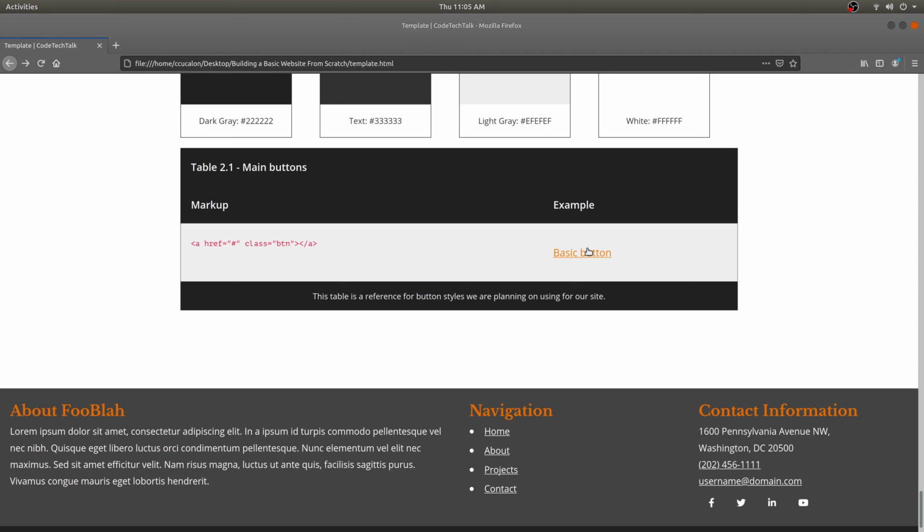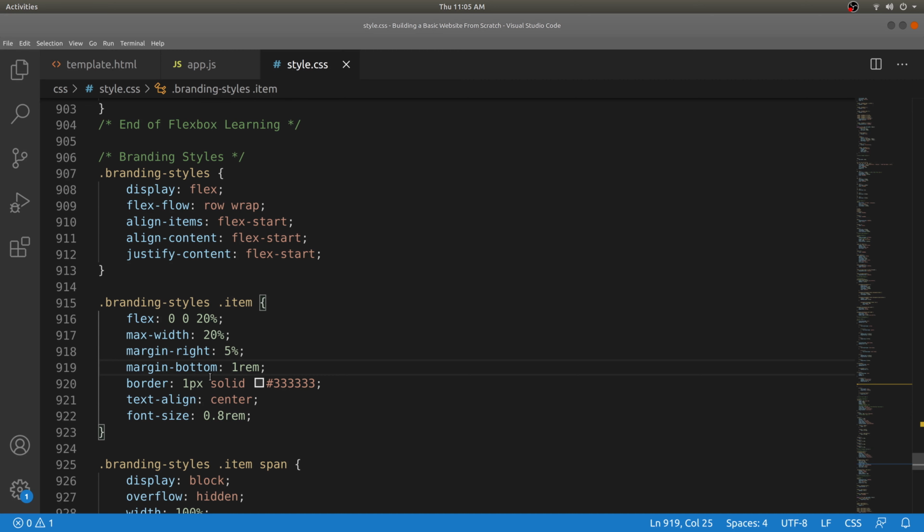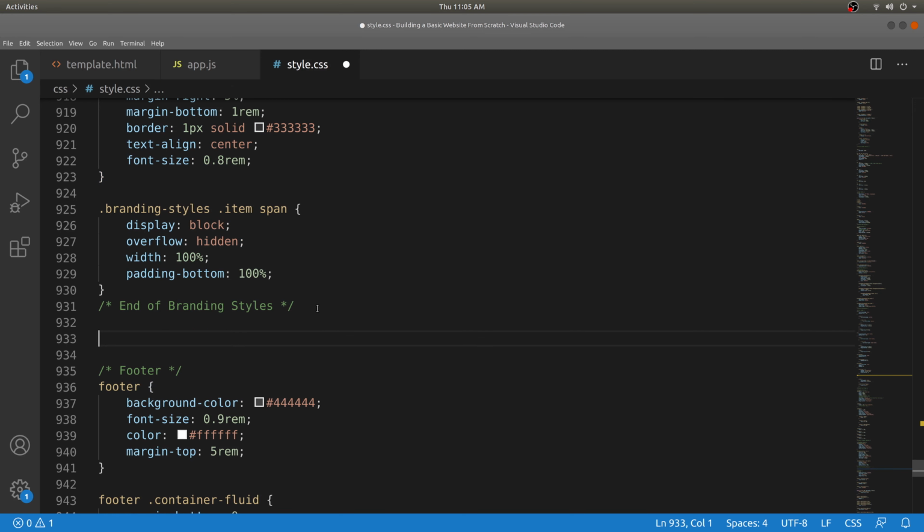Let's go to our styles and right underneath branding styles, right here, let's go ahead and add button styles. End of button styles. And then here we're just going to do a class of BTN.